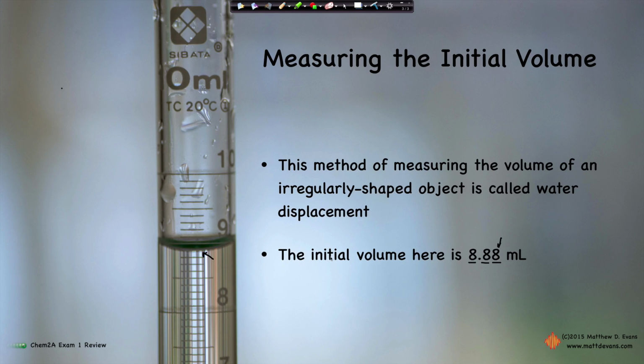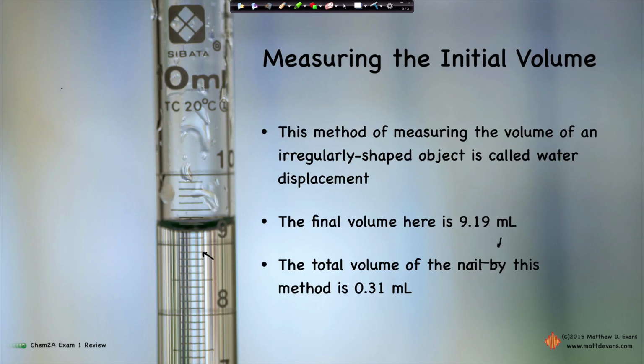All right, so let's look at the final volume once I've dropped the nail inside here. So let me go ahead and clear the screen. So you see that the volume went up. That's a good sign because the nail does have volume. And again, I'm sure that it's at least 9 milliliters in this case, and it reached about 9.19. So I don't think it reached 9.20 exactly. It's not perfectly on that hash mark, so 9.19. You may call it 9.20, that's fine, or 9.18, whatever.